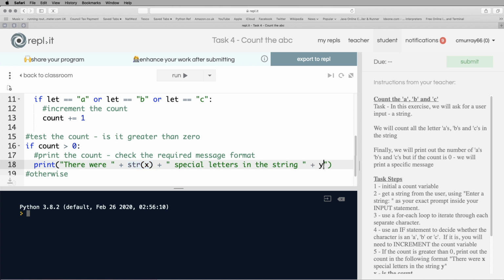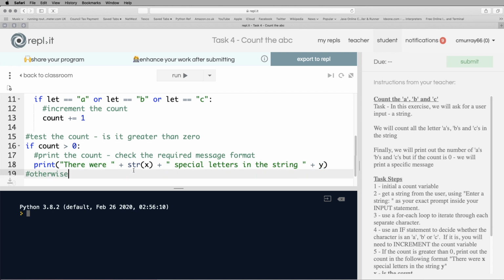I don't need that there, so that's quite difficult. Here there's a piece of text surrounded by speech marks, and there's a string. It's a variable, it doesn't need to be surrounded by speech marks. If you did surround it, it would just become a piece of text.